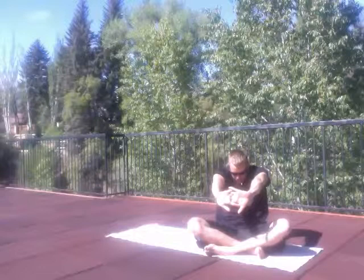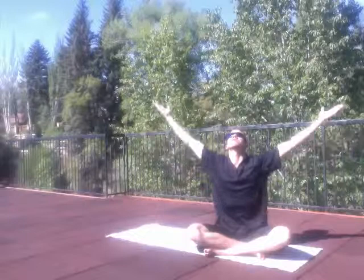Inhale, take the palms high, look up. Exhale, palms to heart, elbows high with the shoulders. One more cycle. Interlace the fingers, blow the palms out, round the heart back. Inhale. Release the palms, exhale. Look up, inhale. Palms to heart, exhale.